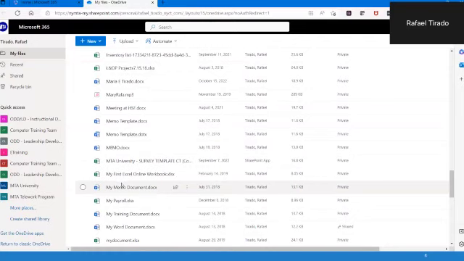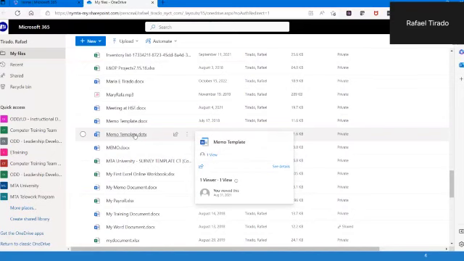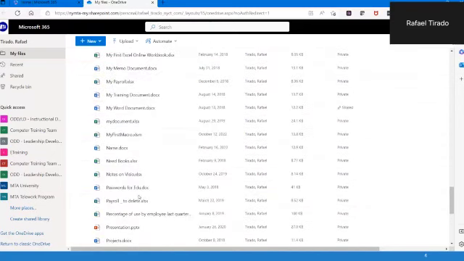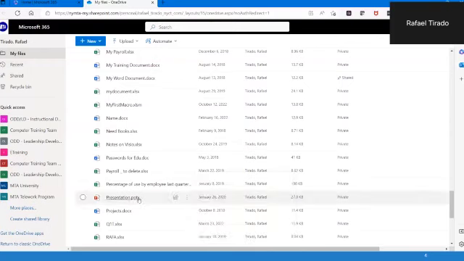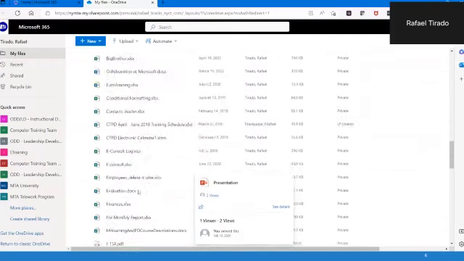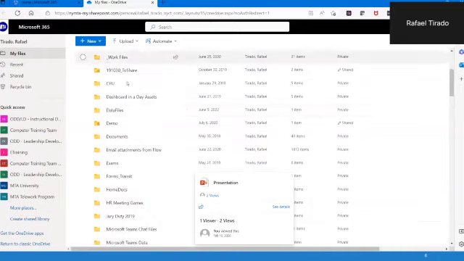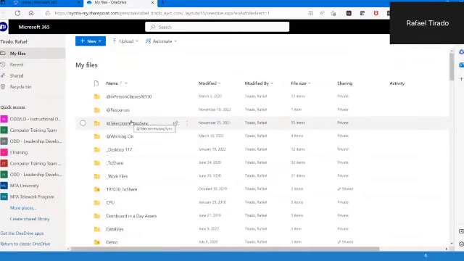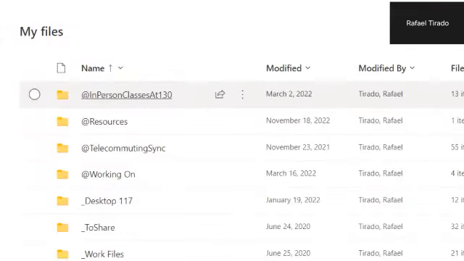And yeah, every time that I teach this class, I say that I should organize, because it's not a good idea to have all these files spread all over the My Files location. So at some point, I should really get the time to organize them, and rather put them inside the folders as you see over here, right? So it will make it easier for you to organize your information and to retrieve it, get it whenever you need to, right? So for instance, if I show you, this is a folder that I created just to keep track of the files that I need when I'm teaching here an in-person class of 130 Livingston.